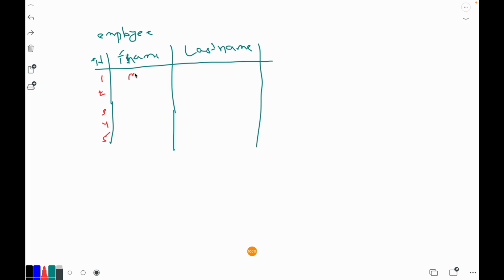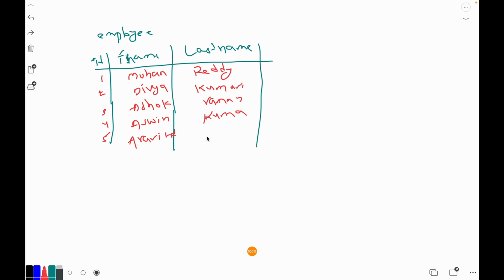Here Mohan, last name is Reddy, and Divya Kumari, and Ashok Raman, then Ashwin Kumar, and Aravind Reddy. We have data like this.